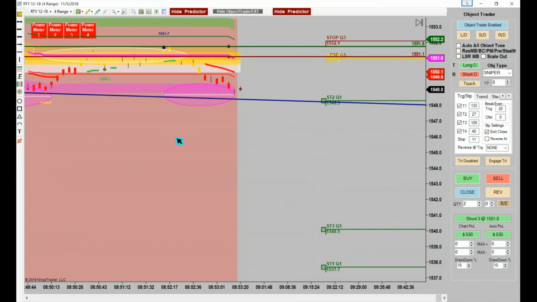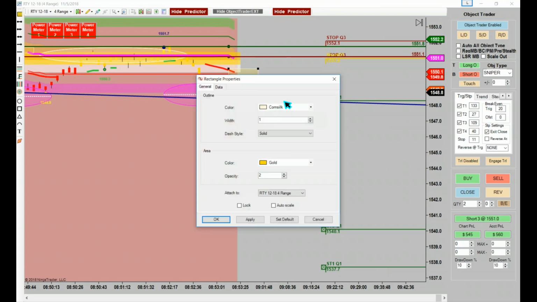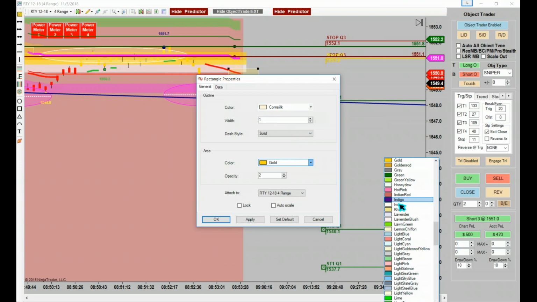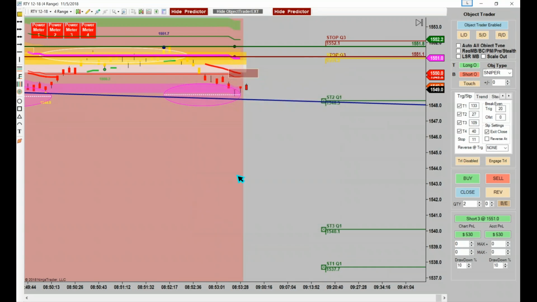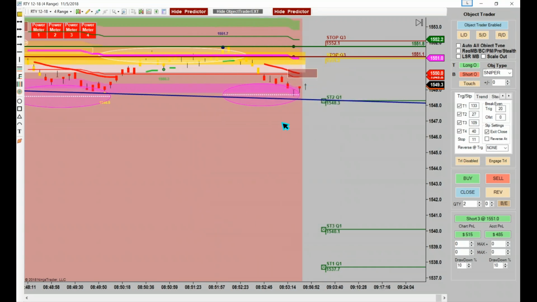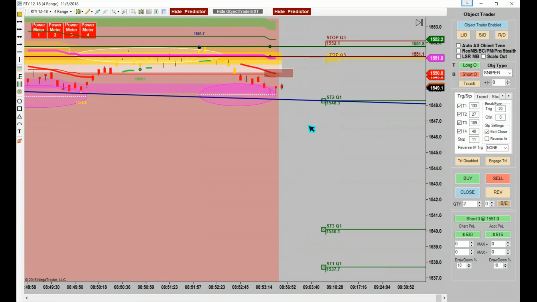So I'm going to draw a box to where we're going to look for a minimum criteria trade, and then we're going to move it in real time. And we're looking for what? Longs? Nope, we're looking for shorts. So let's get it to a red. And I'm going to just keep moving this box as this thing craters down.